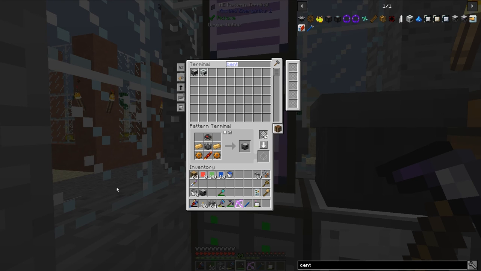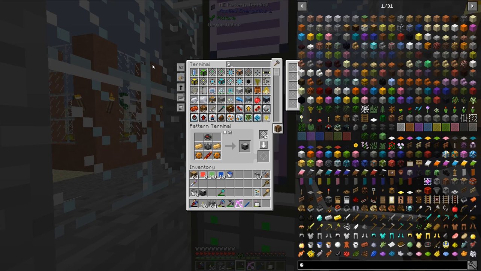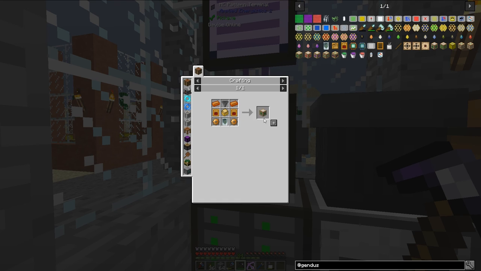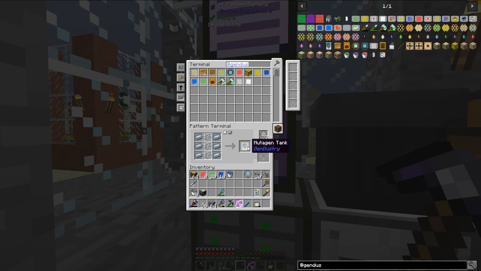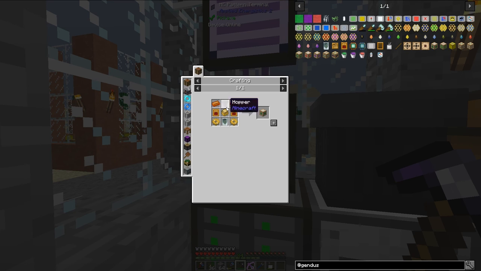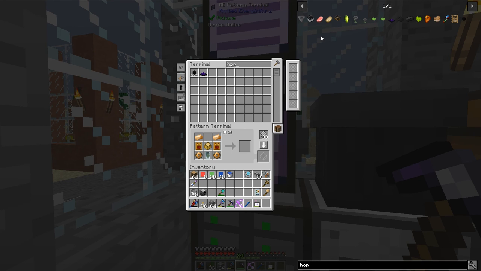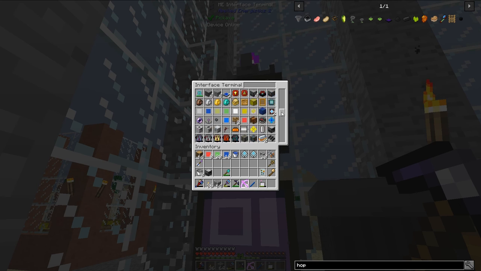And now we need a bunch of Gendustry machines. A bunch of them. So we will need the mutagen producer, hopper and mutagen tank. I do not have these guys yet. So let's make a bunch of them. Pretty simple stuff. And then I need a hopper. Do I seriously not have regular Plain Jane hoppers automated? I mean, what is this madness? What has the world come to?